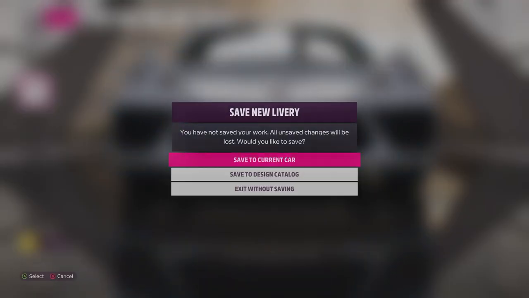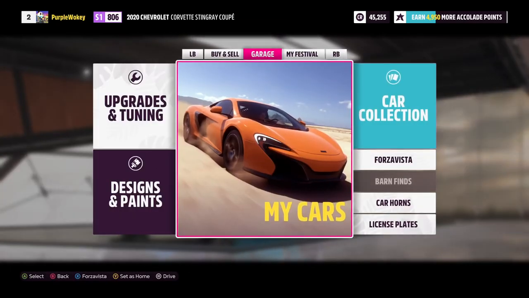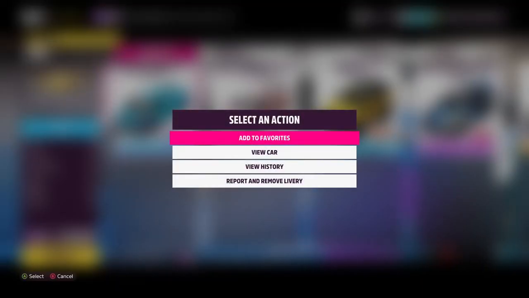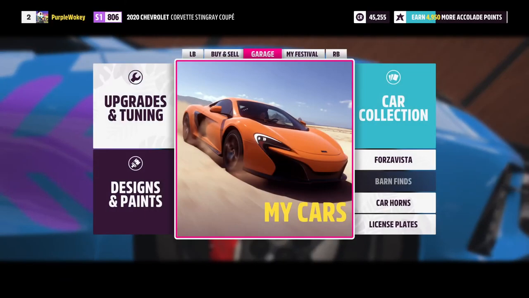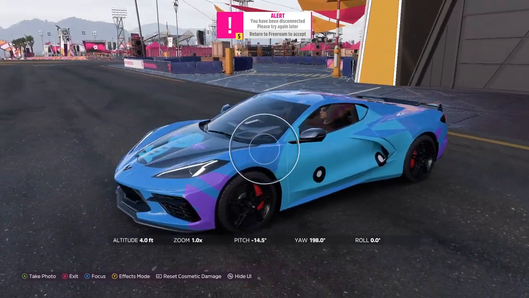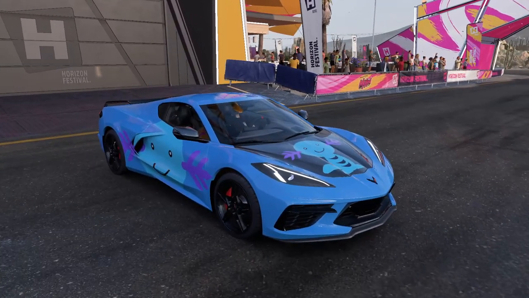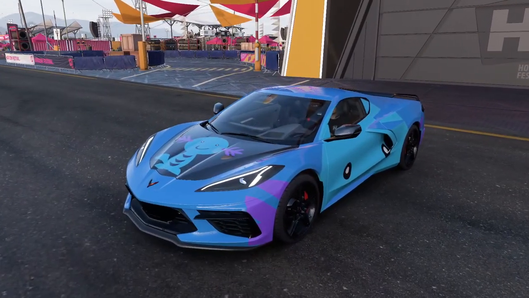So let me... Yeah, save the current car, obviously. It's not finished until I take a full-on picture of it. So, let's go out. My cars. Obviously, add to favorites. Okay, how do I just play? I think I've been logged out of whatever. All this music. Yeah, baby. Hide the UI, please. No one can truly appreciate the Woop car if they do not see the Woop car in all its glory.